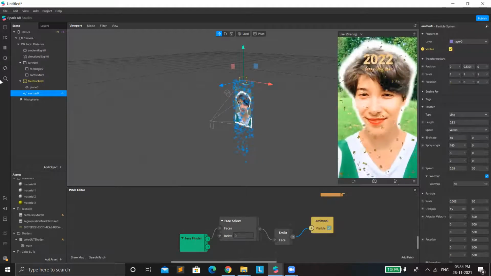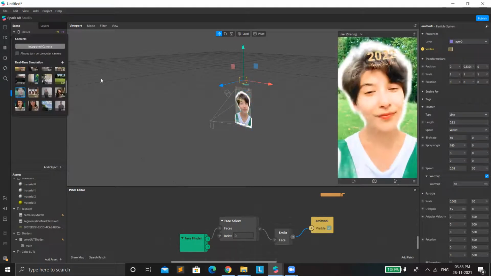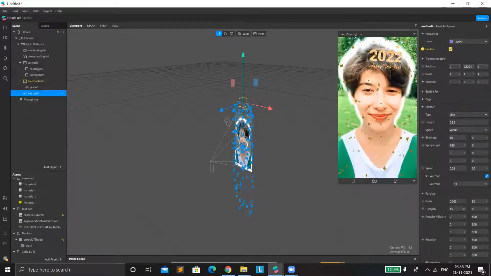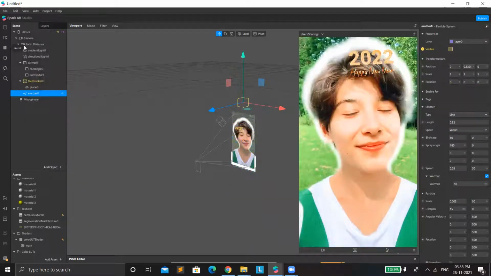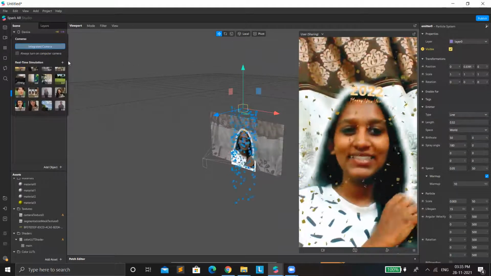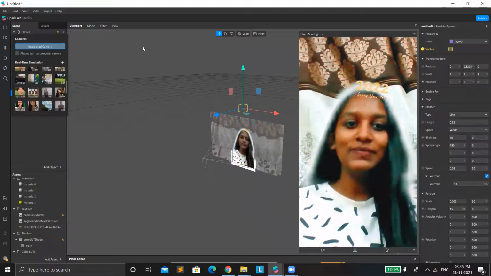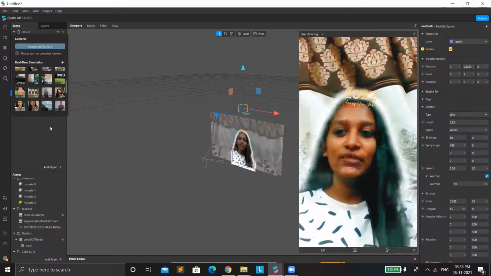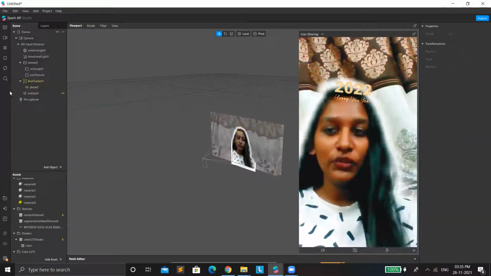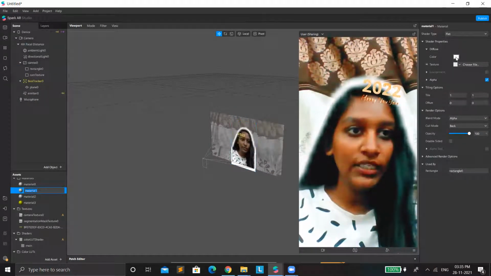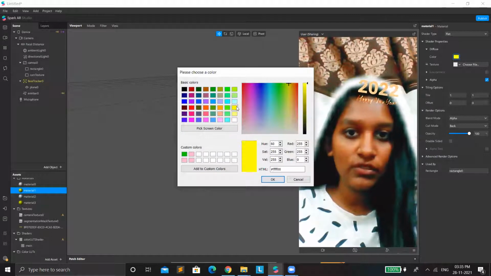Now what happens is, if I change to my camera and I smile, this effect will just start over here. So you can see that if I stop smiling, it won't appear. Nice. So that was a simple cool effect for new year. And if you want, you can change the rectangle's color to be a little yellowish. So if it looks good to you, you can definitely use it.